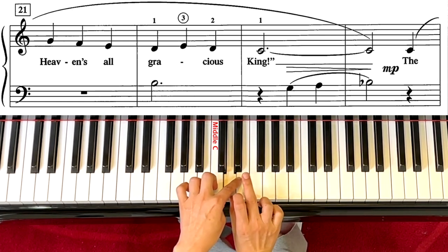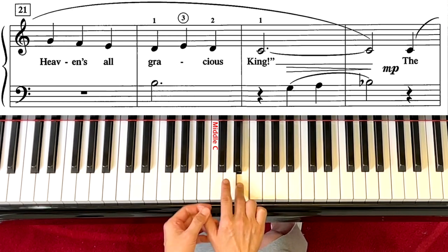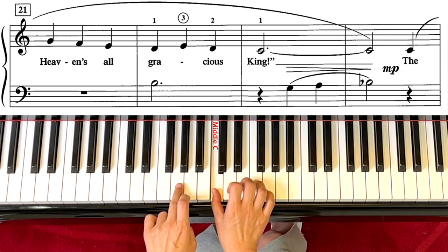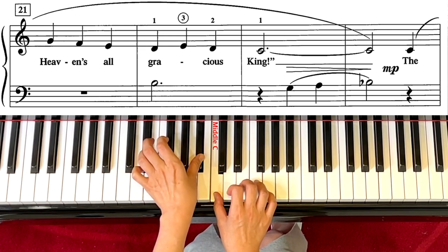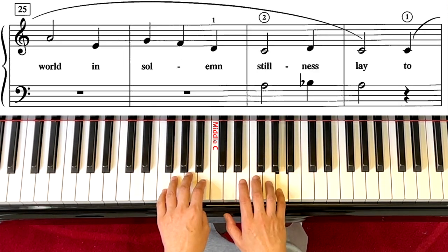next to the note, but you have to play with the finger number three so that you have another two fingers to go down D and C. C and left hand, G, A, B flat, so B flat, two, C and A again, one, two.